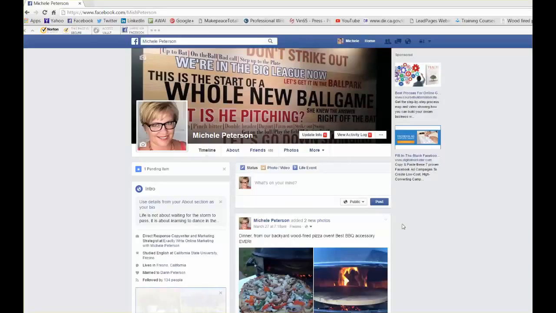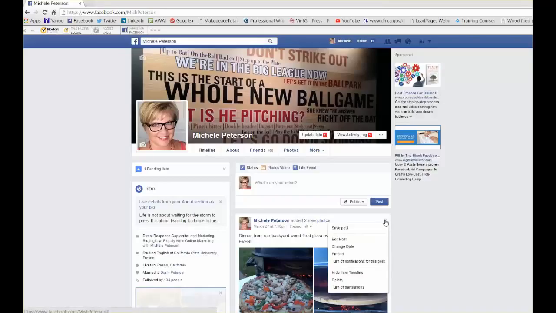If somebody has posted something on your timeline that you don't approve of and you want to delete it, you go to the little downward arrow in the top right corner of all of the posts on your page. If you click that, this little menu comes up, and you just highlight delete. I'm not going to delete this one because I do want it on my timeline. Like I said, I've already deleted the other one, so I can't show you in real life. But you just say delete, and then it'll pop up with a confirmation.